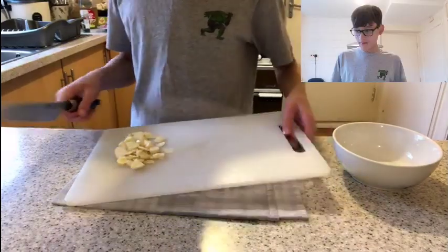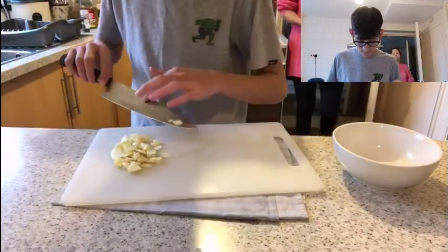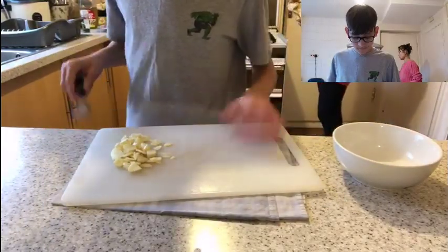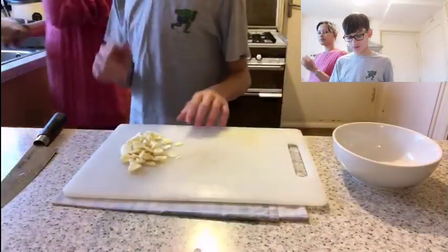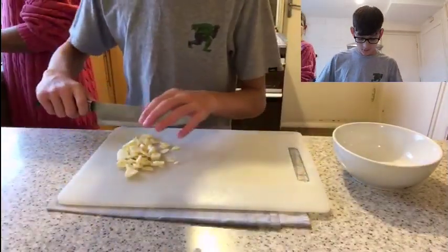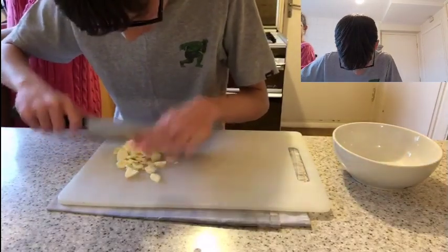Right, so still some on the knife. Here's all the garlic we have chopped. That's 6 garlics in total. We haven't completely chopped them yet. We just need to chop them up very finely.